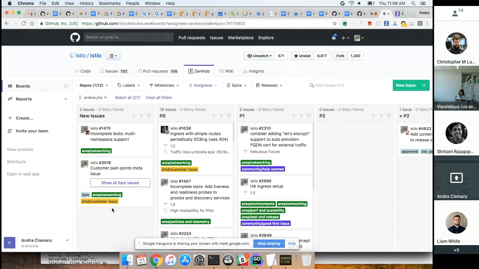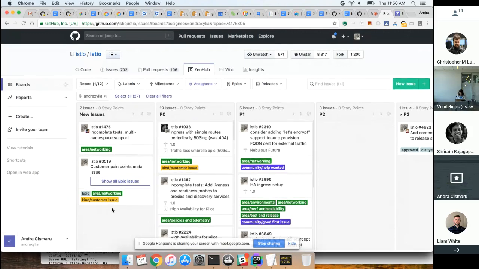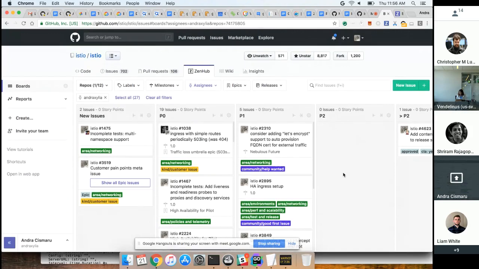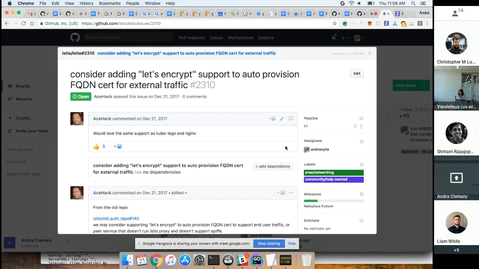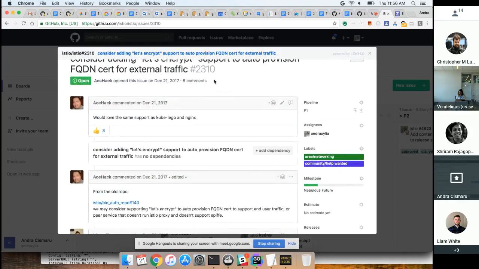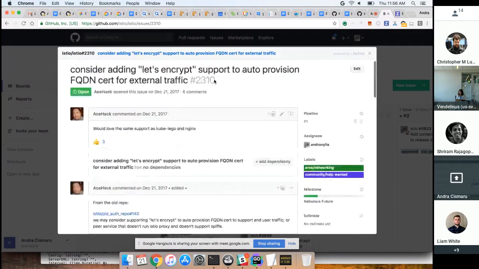They both belong to area networking. This is what I use to go through all the new issues and do a first line triage, because we don't have any of the tooling in place right now. It lets you see how many P0s and P1s you have, and you can tie them back to the milestones, so you can look at what work you're currently slated to do for 1.0.